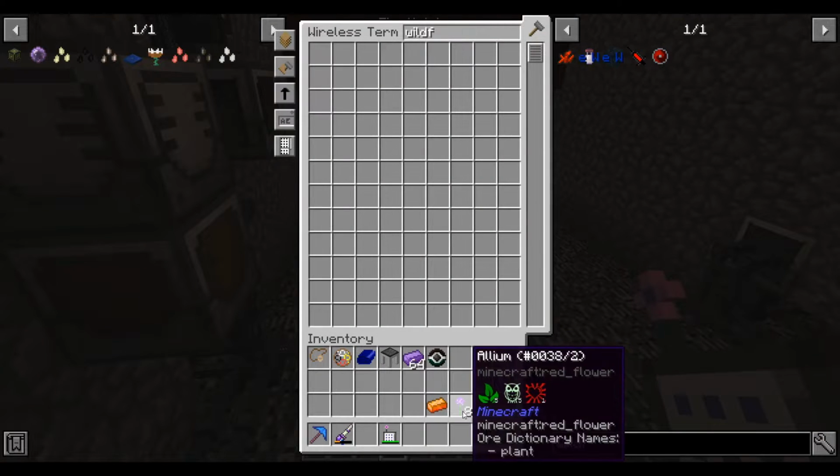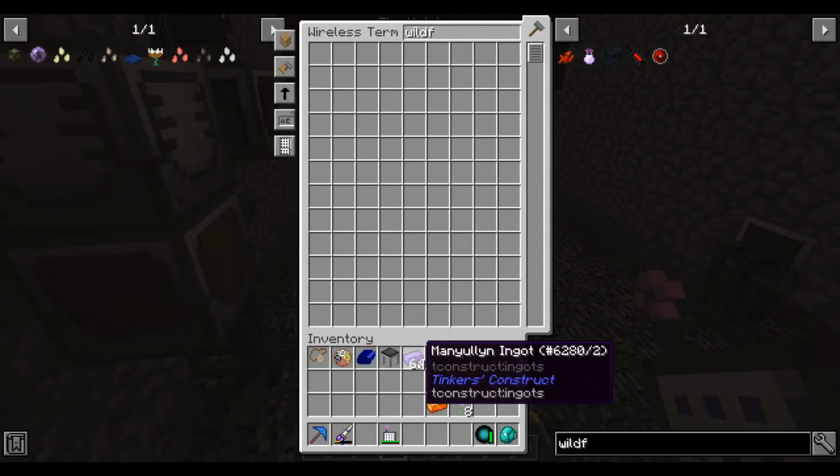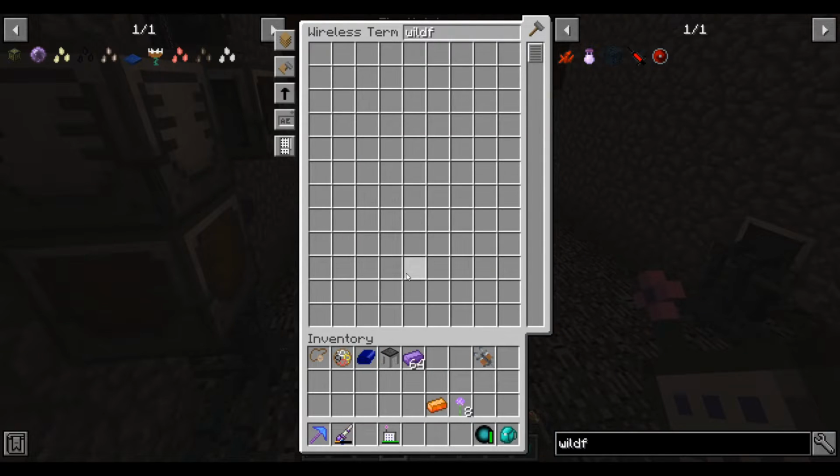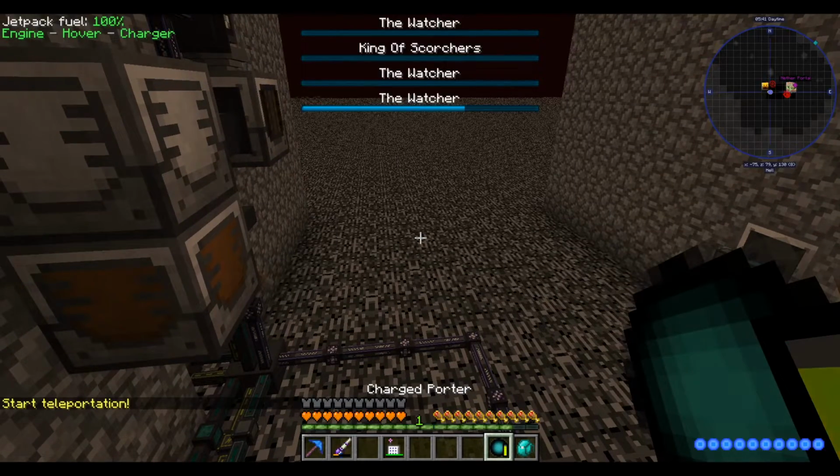It works fine from your inventory. I don't need to carry food anymore. And I want to bring a tool forge and some repair material for my laser gun with me. And I think that's it. So let's prepare to go to the Twilight Forest.